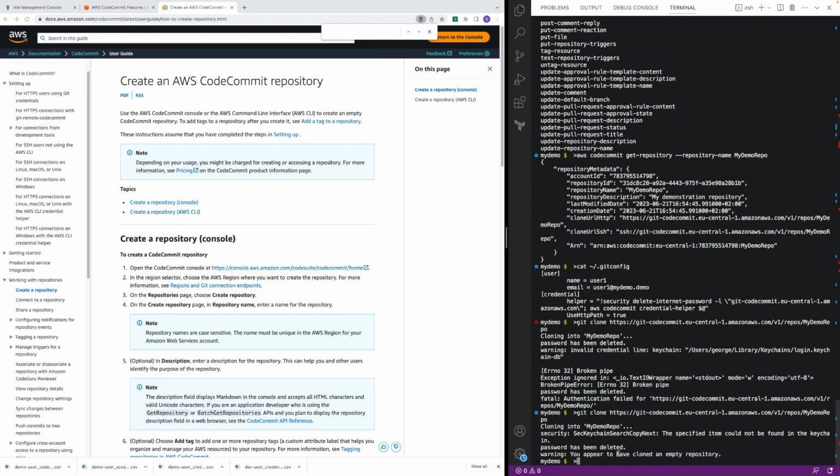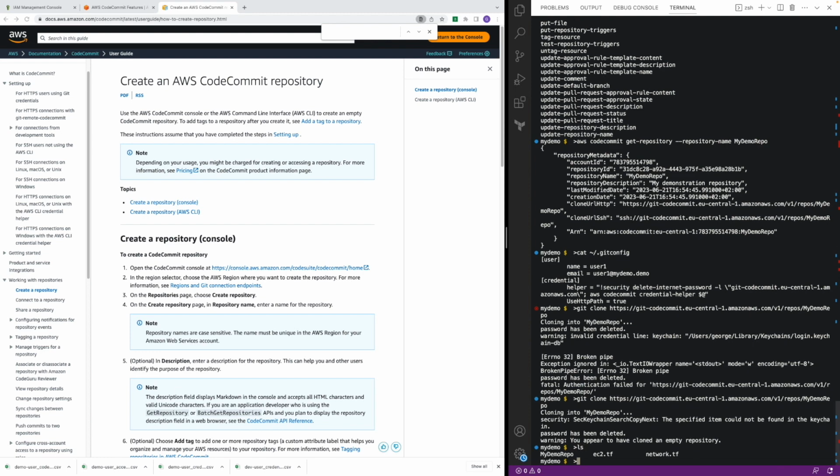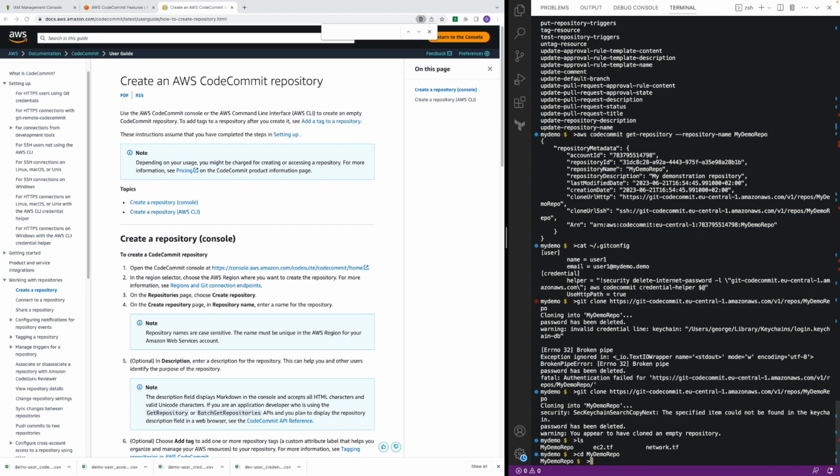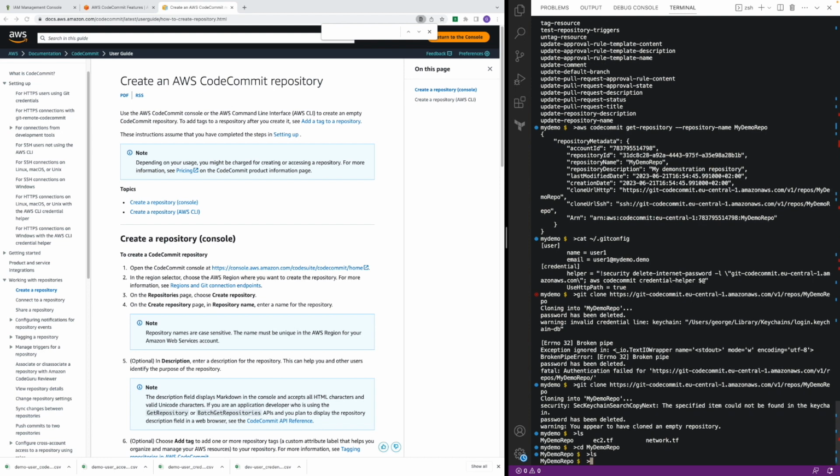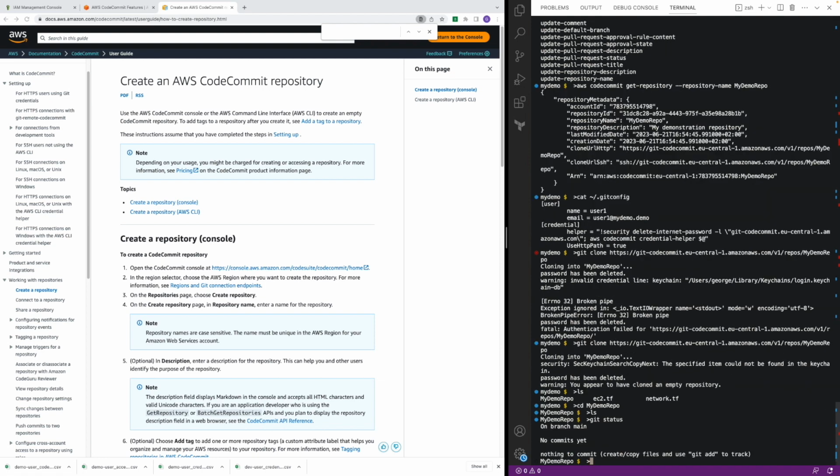I wanted to use the HTTP credential, and the first time I didn't put it. I pasted the wrong command. I have one credential. Okay, so now you can see our repository. I moved to my demo.